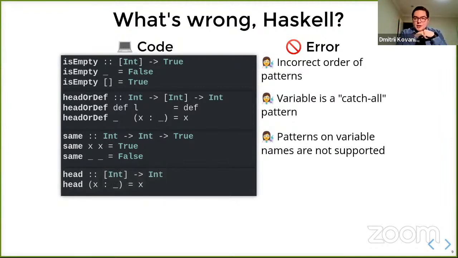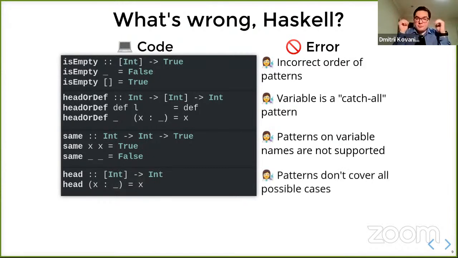Another function, this is more or less how head is implemented in base. If the list is not empty, we just return the first element, and that's all. We don't cover the case with an empty list. And yeah, this is a problem. We don't cover all cases. The lists can be empty. And if you give an empty list to head, the function will throw an exception. So in Haskell, it is possible not to cover all cases, but it's a shame. So please cover all cases.